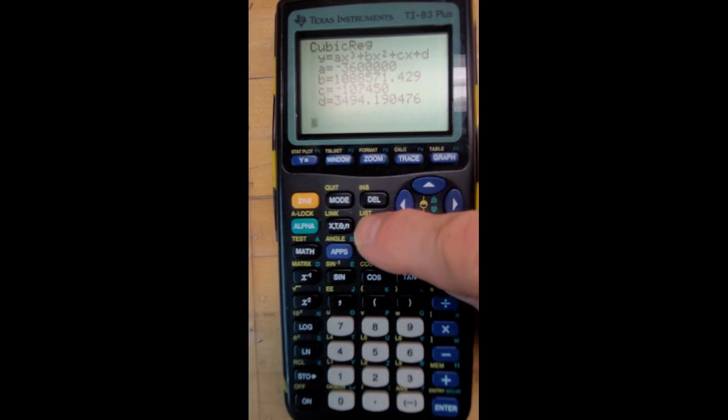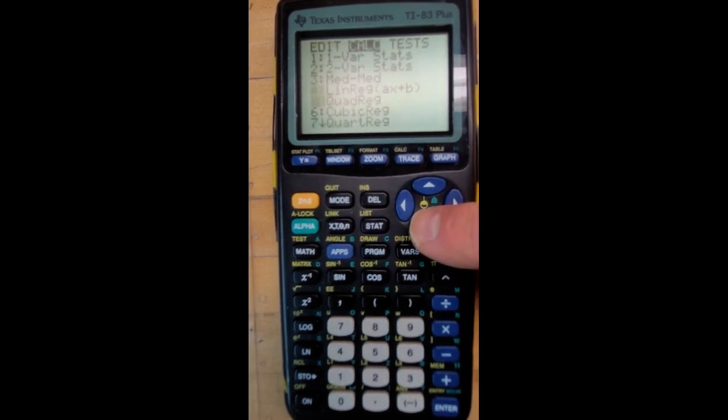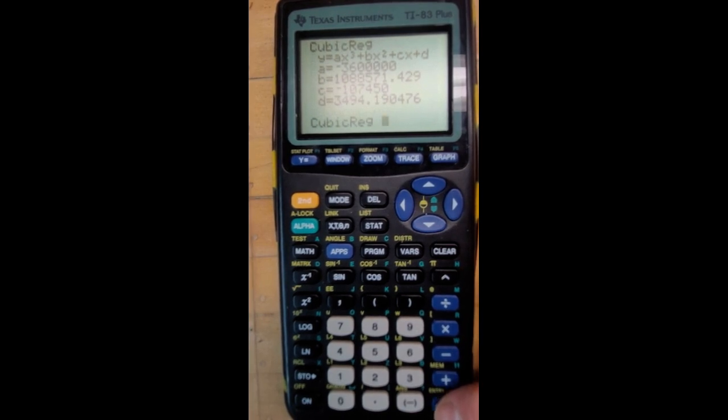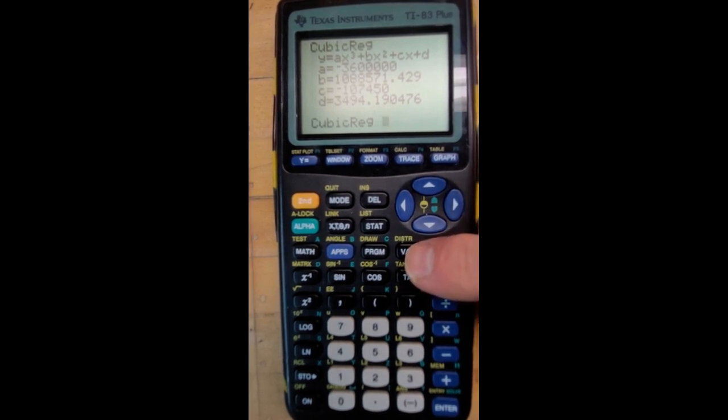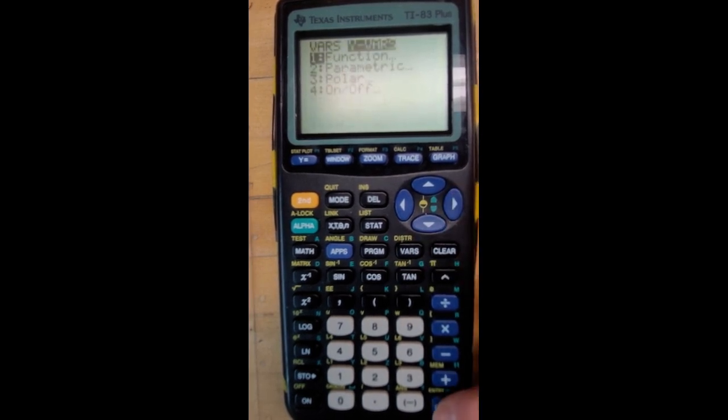Well, I actually need to go back and essentially do the regression command again. Now, obviously, if I hit enter, I'm just going to get the same numbers. So before you hit enter, we're going to add one more command, or sort of one more syntax, to the end of this command using the vars menu. Now, in the vars, yvars, function menu, did you catch that?